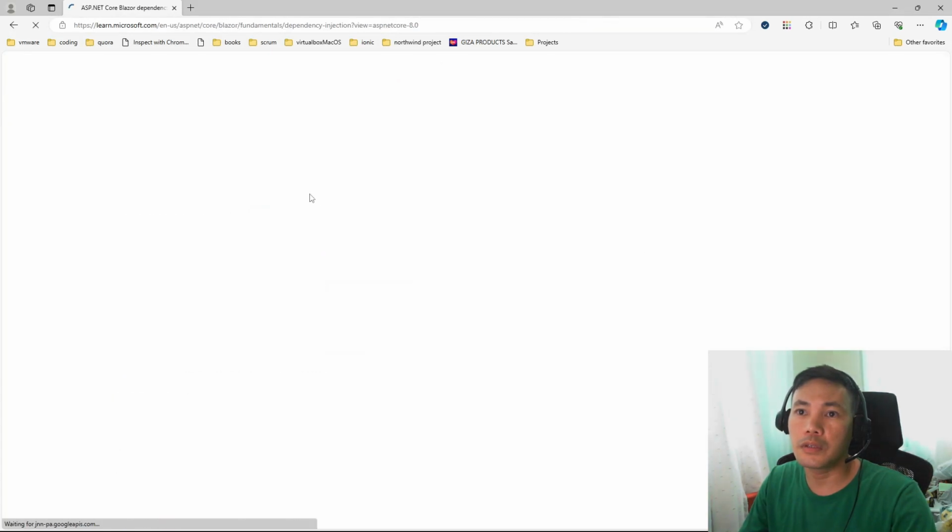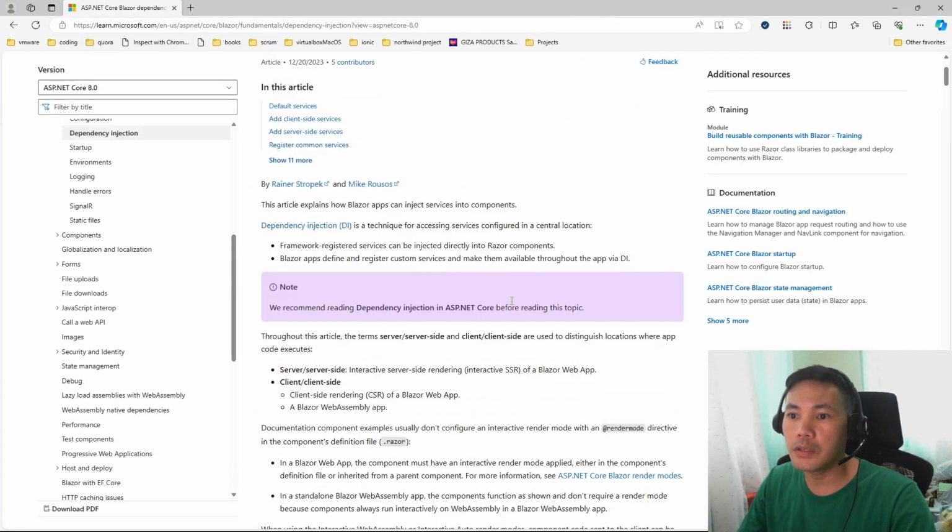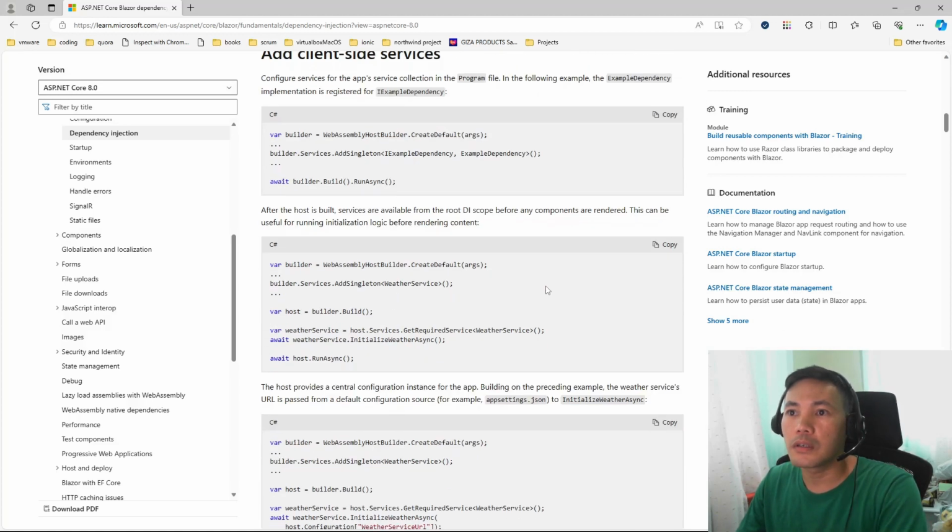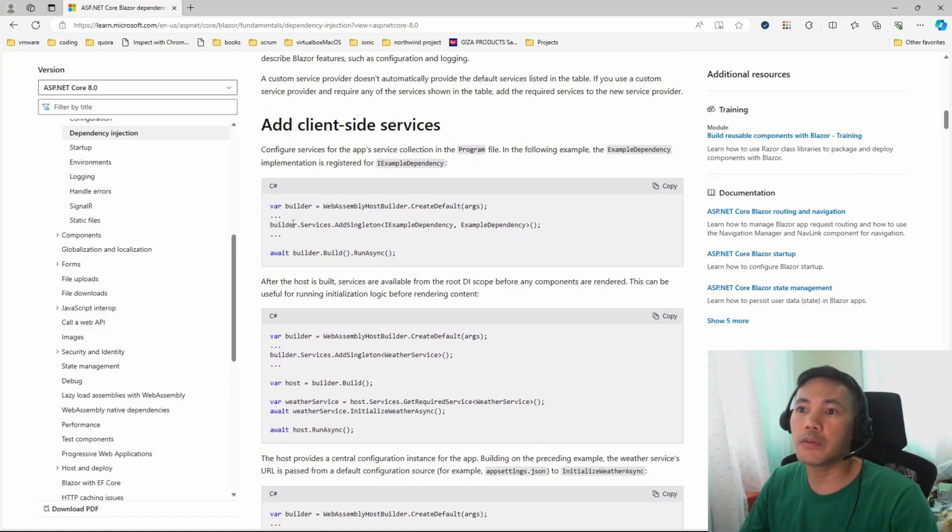So here, first one, dependency injection. We have this. Again, I remember, we can build services to add singleton. So now you map the interface to your implementation.